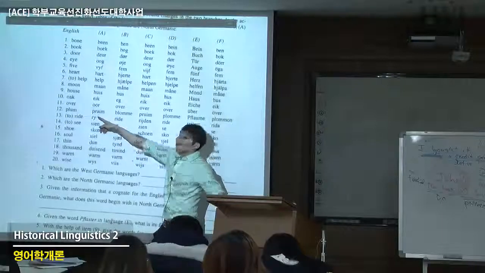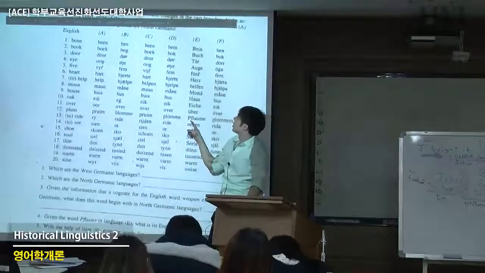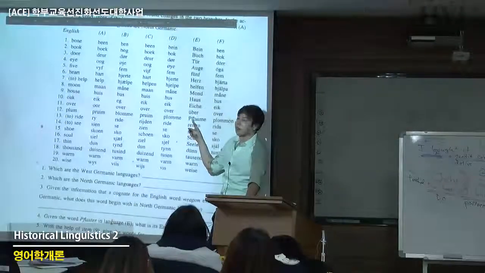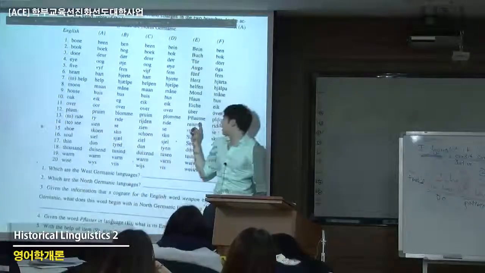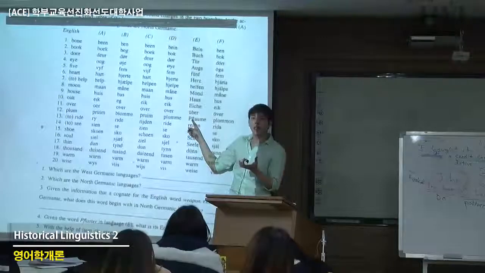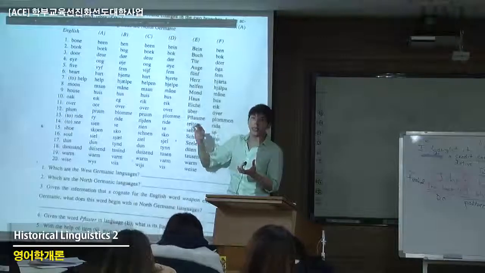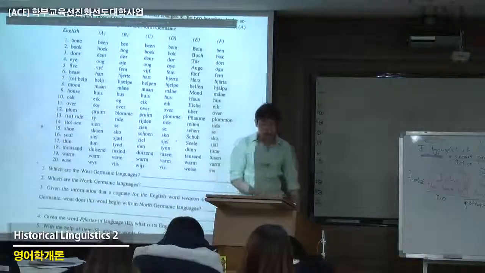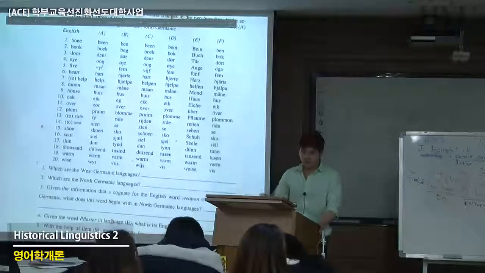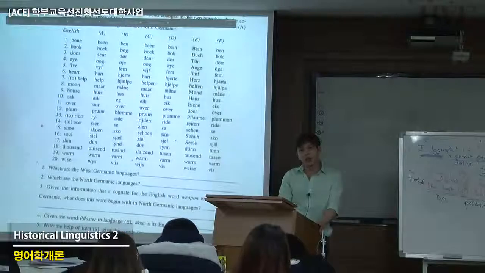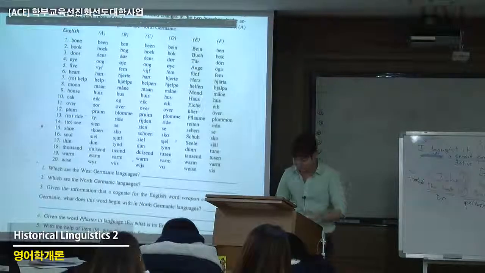So in example 12, this word in E has PF, but English has P, right? L is the same because that language has L. So PF is the same as P in English. So if they have the word faster, then you should be able to tell what that word should be in English. Okay.